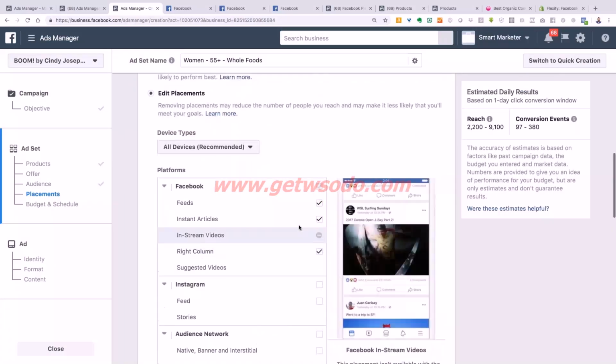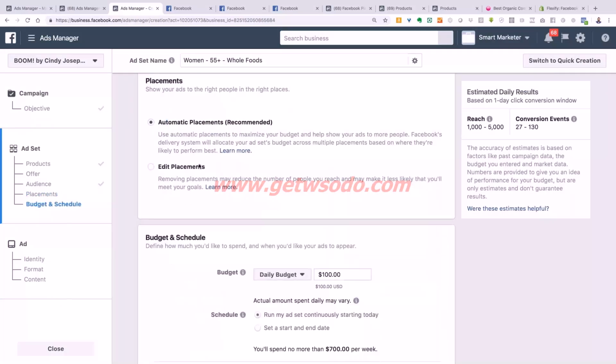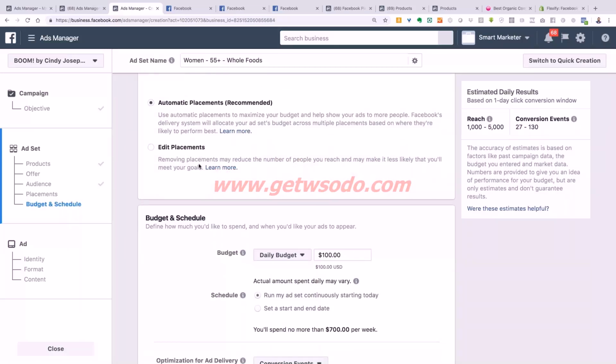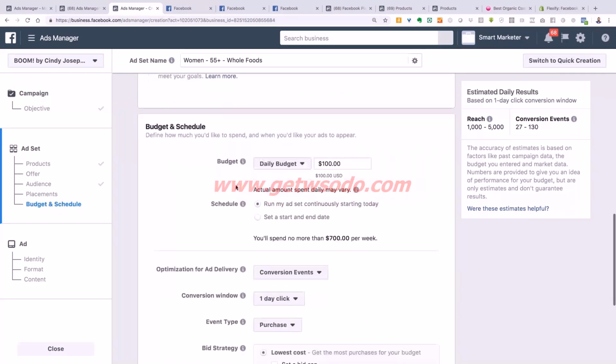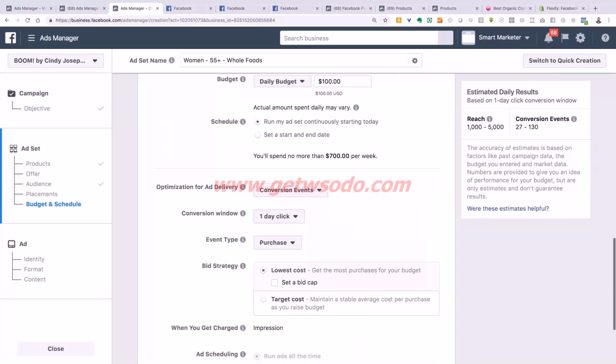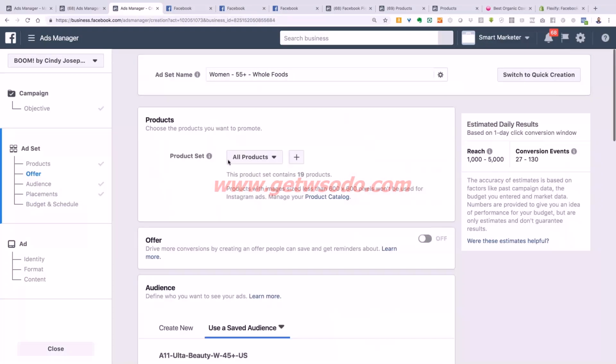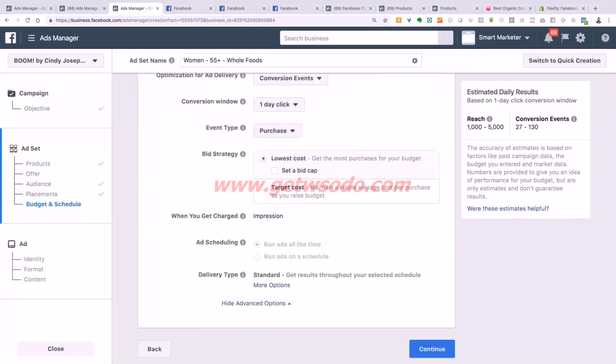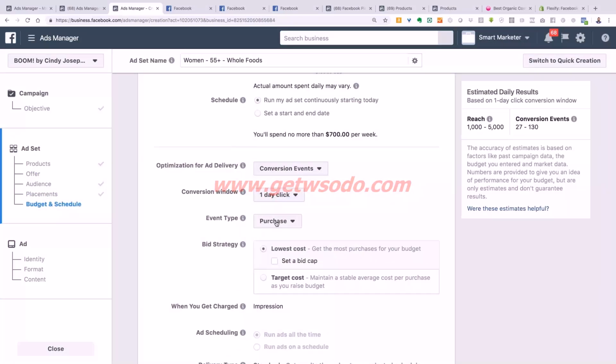My experience as of late has been that all placements, letting Facebook decide when they're going to show the piece of creative to the user based on what they know about where the user logs in and when they're most likely to purchase, is best for specifically the dynamic product ad objective and creative ad unit. But you can choose your placements just per normal, set your budget just as normal. Now, this is important. So when we are setting up a top line campaign, we want to choose a conversion event, as Molly said, that's going to have 50 or more actions per week.